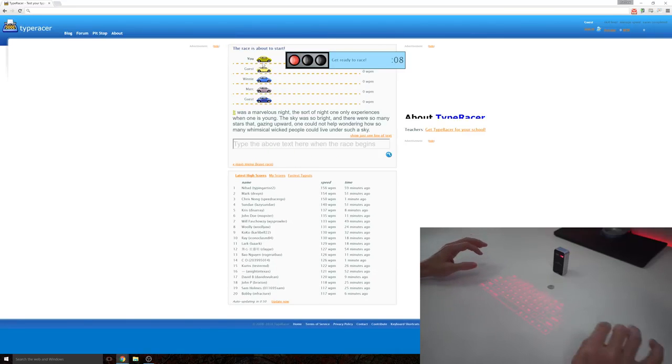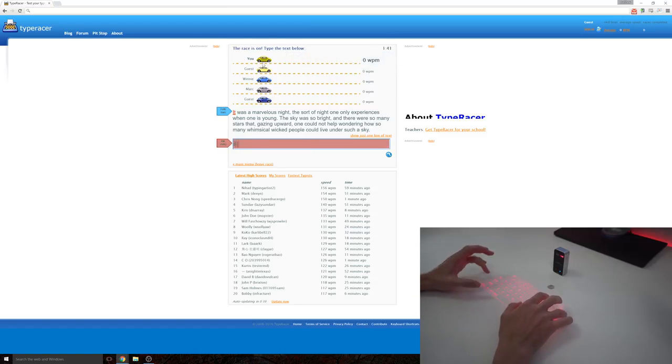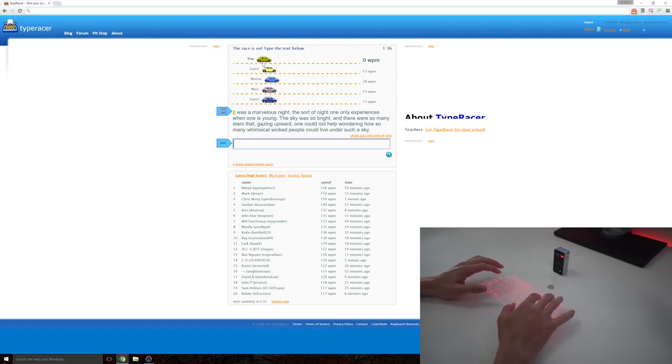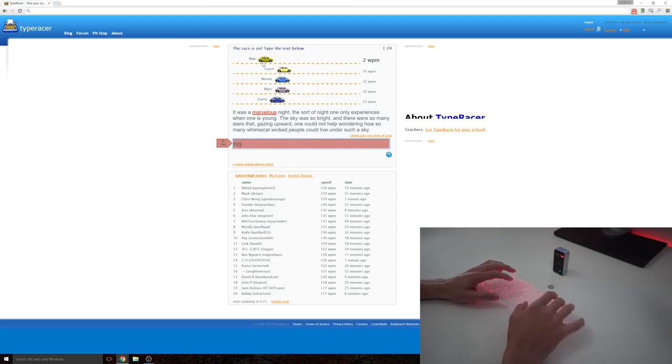Alright, turn it on to keyboard mode. I have the volume on the lowest setting, but you can still hear it, just so you can hear every time it registers a key press. And I am gonna have to look down during this, okay? Oh, caps lock is on. Oh no. This is not easy. Okay, this is much more difficult than I thought it would be.